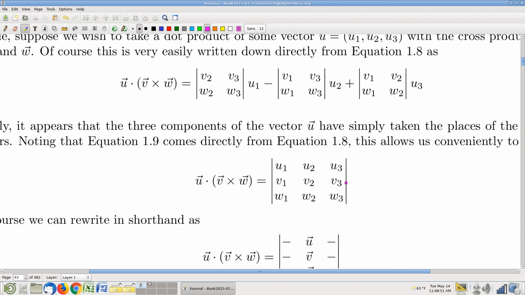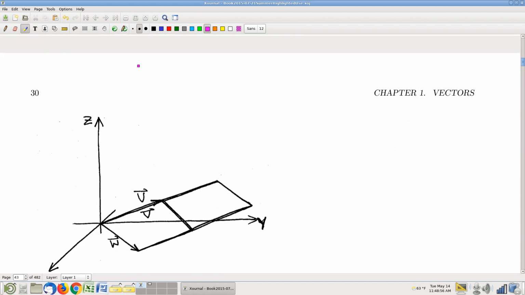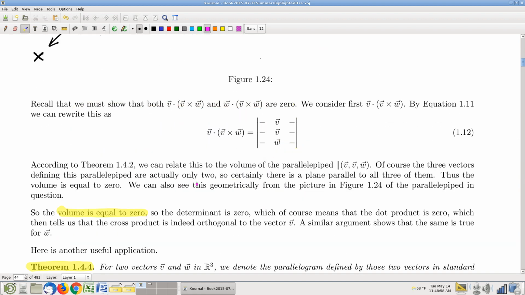Alrighty, so here's the first little example that I have of this in action. Let's look back at a previous claim: I asserted that this cross product is orthogonal to the first vector v, and we needed to compute that dot product. The way that I've suggested for y'all to do this, everybody should crank this out once in their lives, is if you want to show two things are orthogonal, write down the dot product, show that it's 0.